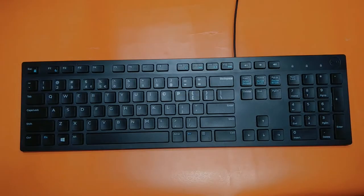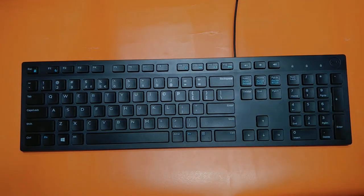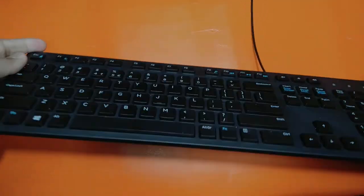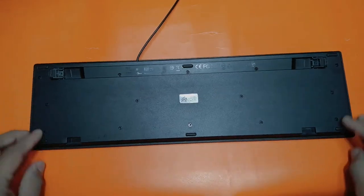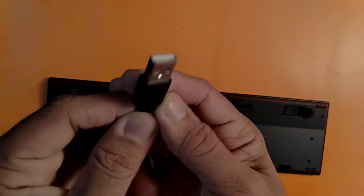The full keyboard is built with plastic and the plastic quality is okay, not very good, but what more can you expect from a 500 rupee keyboard. The keyboard isn't built really well as it has flex in it, as you can see here, and on the bottom it has 2 height extender legs, but they are a little small compared to my previous keyboard. Then we have these anti-slip rubbers here. And even the cable size is pretty good.